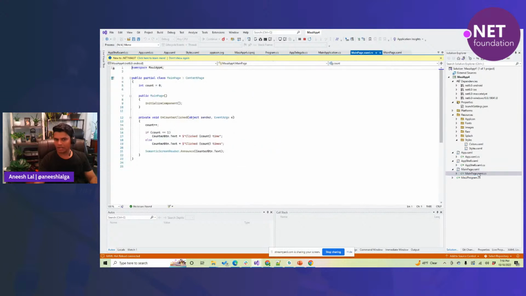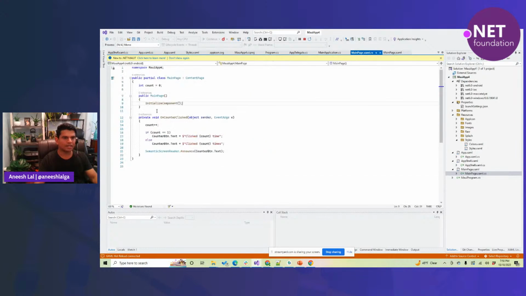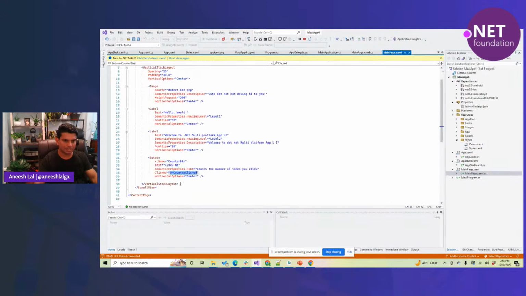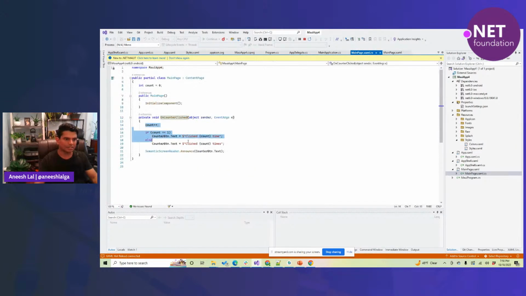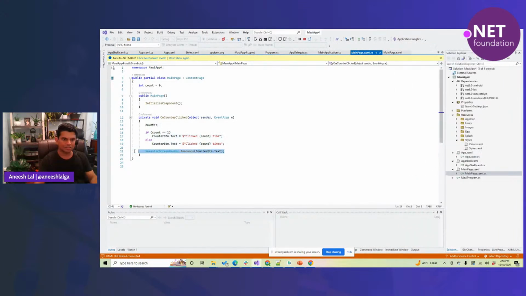Now on the code behind, I still like to call it code behind, you see that once these buttons are clicked, a particular click event is being fired, and that click event is this one. You see this click event is being fired on the XAML, and that click event is actually changing the text of the button, and that's how we have clicked 11 times on the button, and this announcement to the screen is to update it.